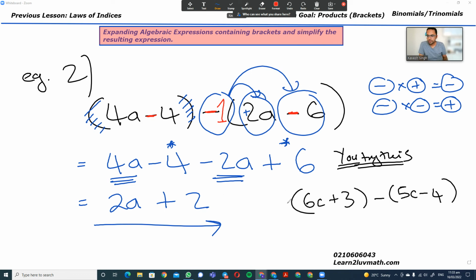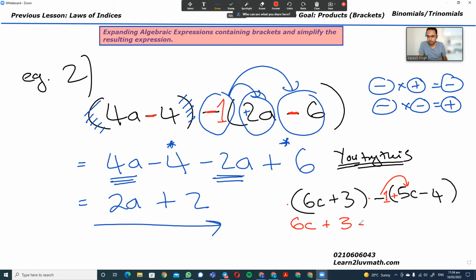Remember, the first bracket has nothing in front and nothing at the back, so we can safely remove the bracket completely. We have an imaginary 1, and the negative belongs to the 1. So we multiply negative 1 times the imaginary plus 5c.